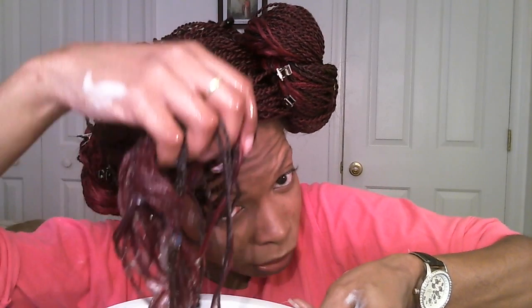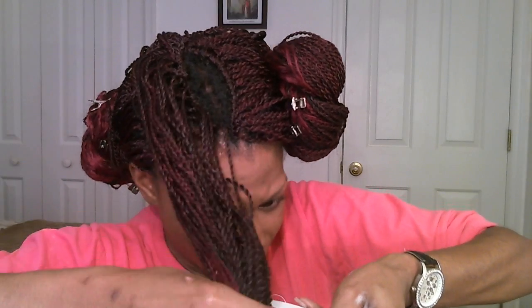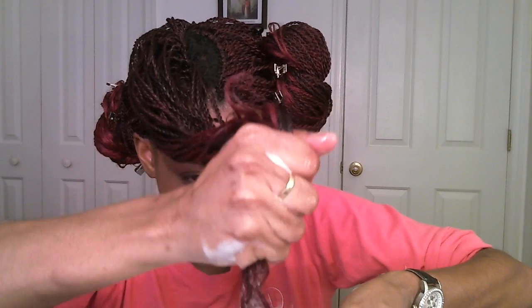And I usually do this. I have an extended nozzle in my shower and my sink. So I usually do this in either the sink or the shower. Of course, it's easier, but with this, I have to use a bowl. So I dip it in and out about 5 or 6 times. Squeeze off the water.